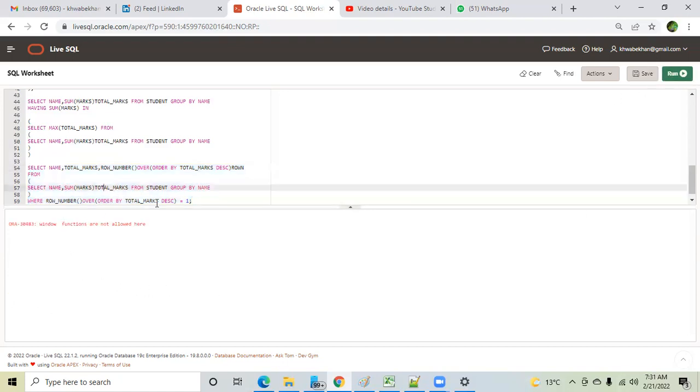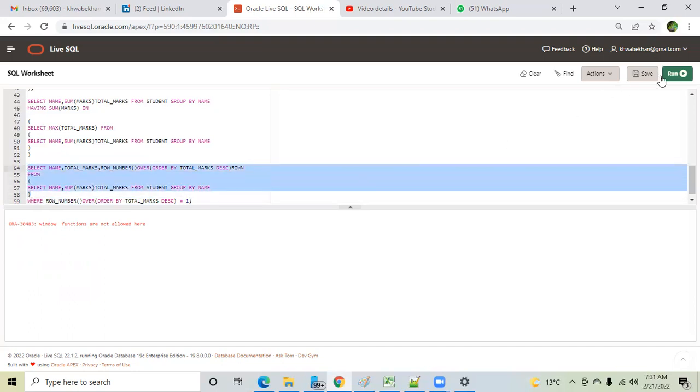Window function. Oh, okay. Got it. That's what I want to show you here. One minute, let me explain this first of all. We got an error message here that window functions are not allowed here. Why? Because this is a window function, and I'm using this window function in the where clause to filter the records equal to 1, because we want that first record, right?